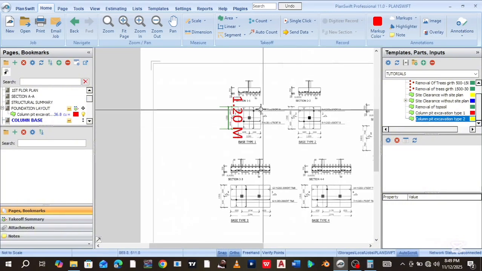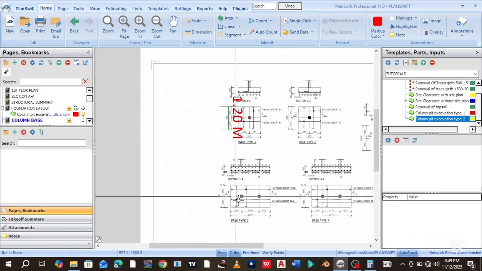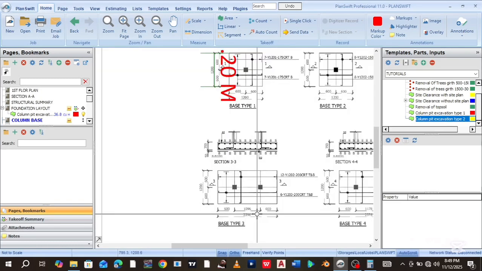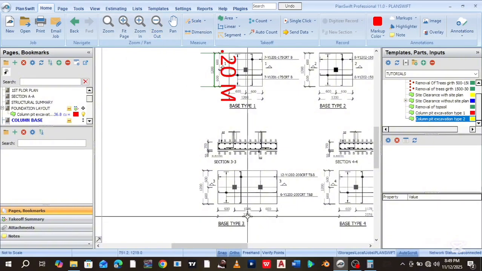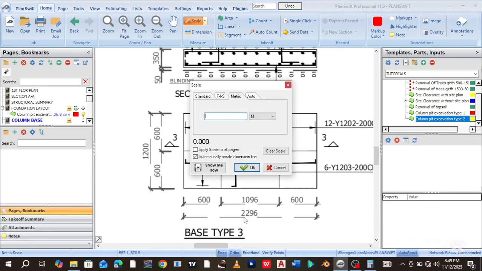So now that we've scaled this vertical side, I also like to scale another dimension. So let's just use this dimension here, 2296. So scale 2296 to meters will be 2.296, and you click on what?